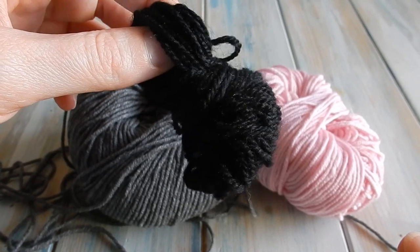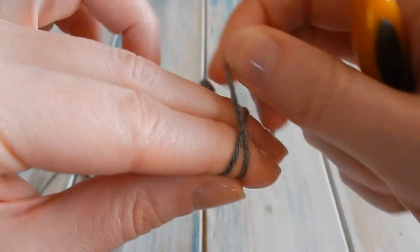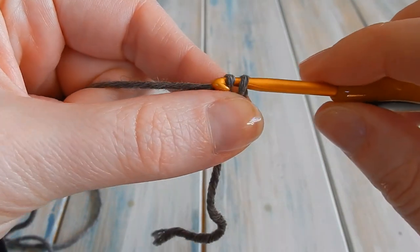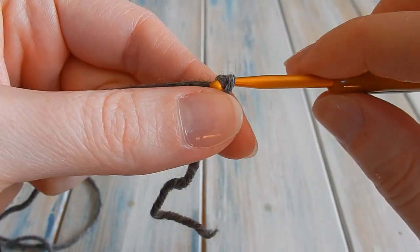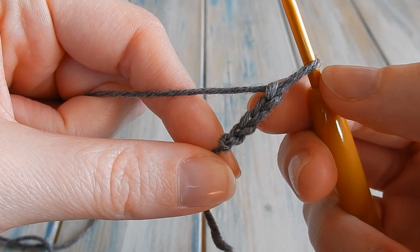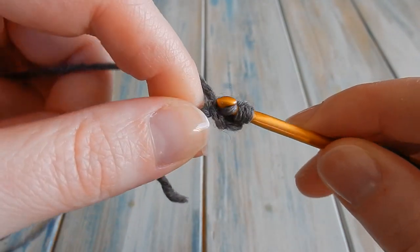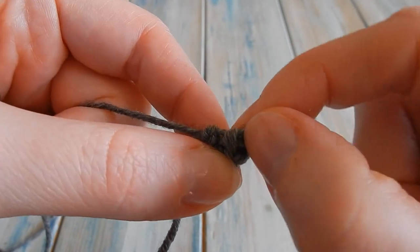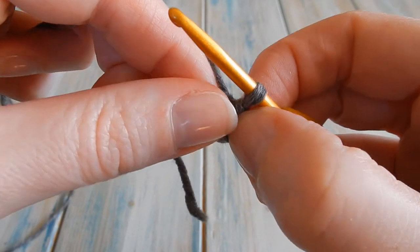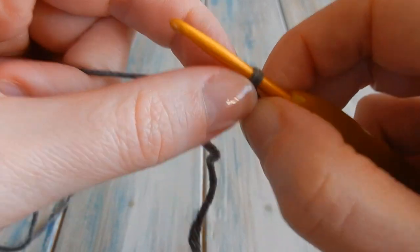The black yarn is just for the nose and doing the features on the face. We're going to start off with the grey yarn. The first thing to do is a chain 4 loop — we do a little slip knot and then chain 4. We're going to put our hook into our first chain, bring the yarn through, and then bring it straight through the loop on your hook to do a slip stitch. That creates a little loop of your 4 chains joined at the beginning and the end. In the middle you'll see a hole — find that centre hole. Then we're going to do a little chain 1, but we're not going to count that as a stitch.